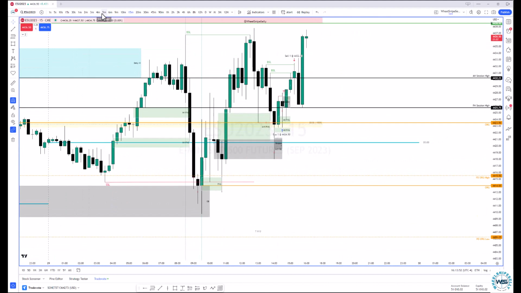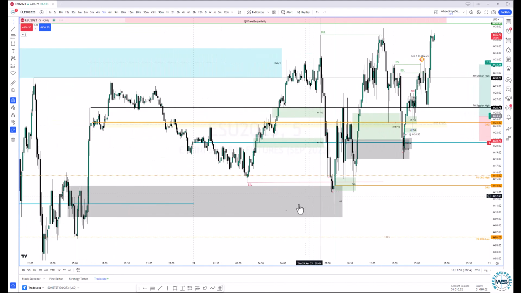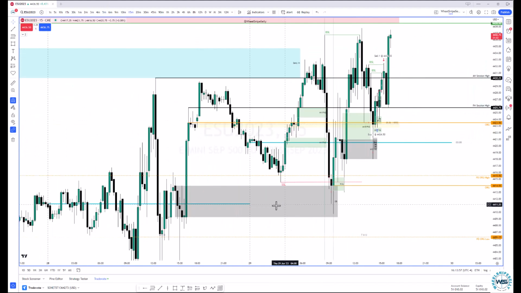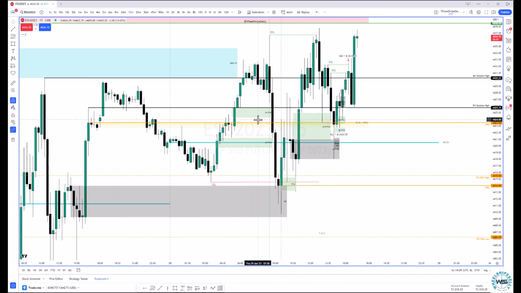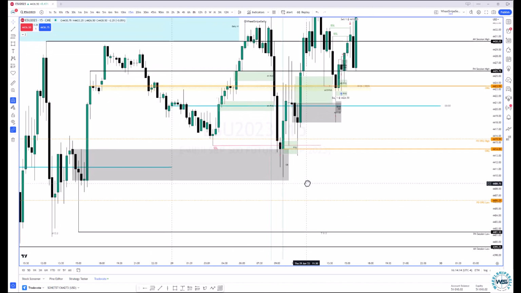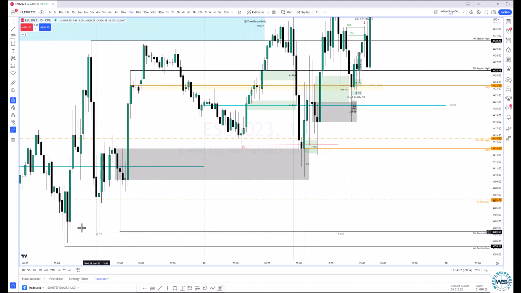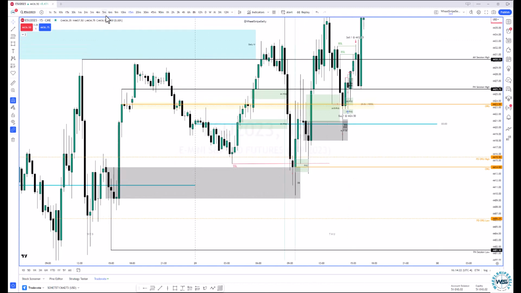Let's go down to a 5-minute. Well, let me go back to the 15. So on the 15-minute, I had this order block noted. We came down and almost filled it in, and then we had a nice rejection at 9:30. So I had the hourly discount arrays here, and then this order block. I didn't think we were going to come down and take the PM session lows. I just had these noted here. You can see this is where the opening range gap starts. Let's go back down to the 5-minute.